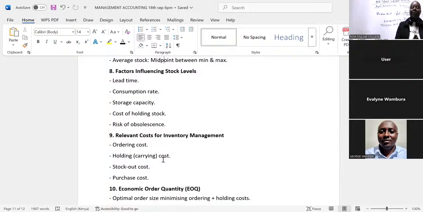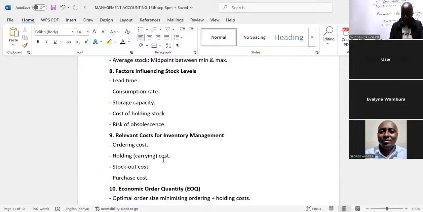The time taken by the supplier to deliver. That is lead time, delivery time. So you see there are those suppliers, when you call them, these guys will be able to deliver goods immediately. So if they'll be able to deliver goods quite fast, do I need to keep a lot of them, or should I keep very few? If I call somebody in this case here, for example, within an hour they deliver, I will keep very few.